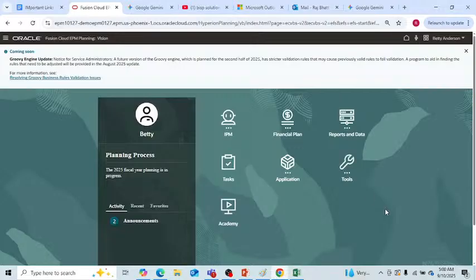So let's look at how we can create the report and how it will be used.